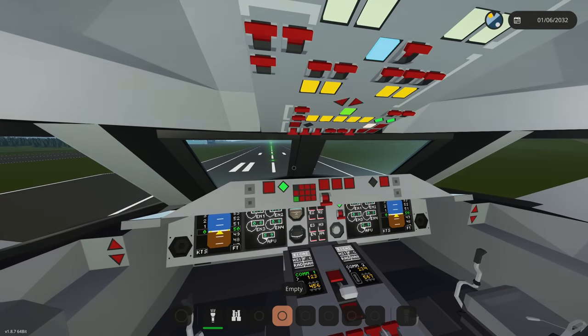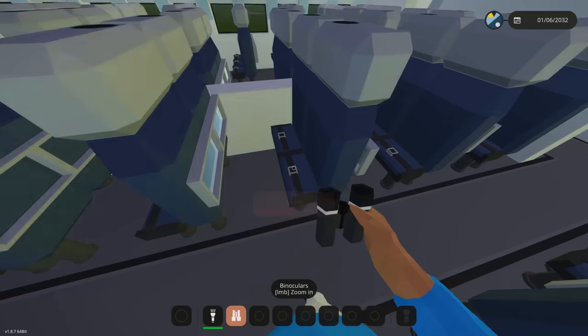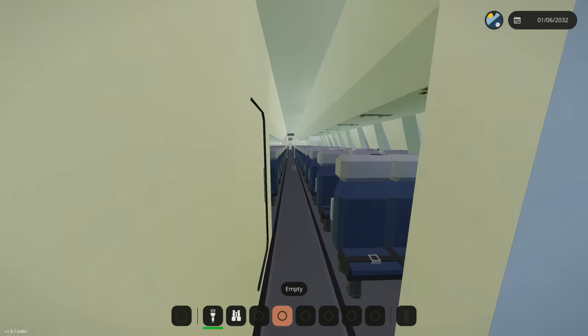All right, all engines have been started. We are clear for takeoff. But before we do, we'll run through a quick tour. This should only take a minute or two. So we have a ton of seating here. They actually labeled the seats. Oh wait, no, they didn't. They just copy and pasted them. Okay, never mind. That's pretty cool though.